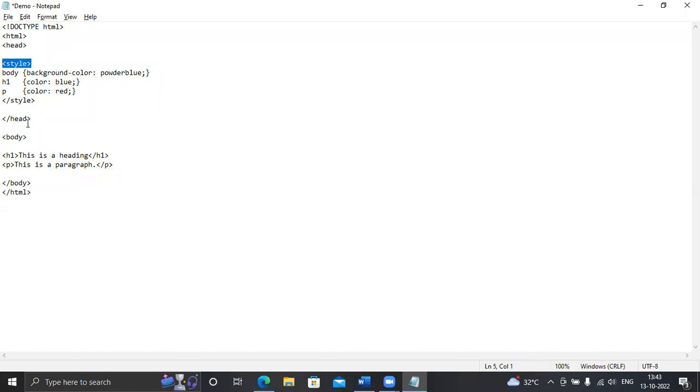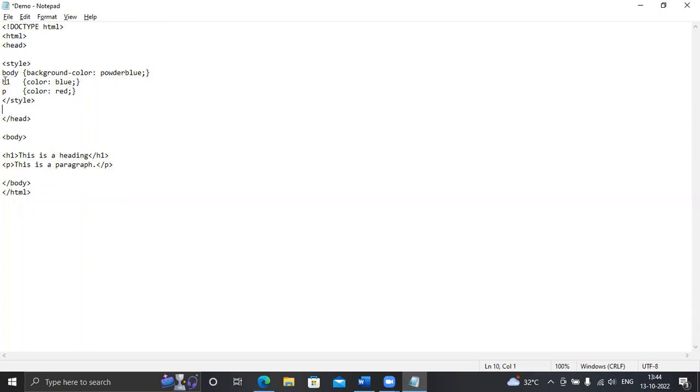Here I have started the style tag, and here I have ended the style tag. Within the style tag, I want to color the content I have written within the H1 tag and the paragraph tag.